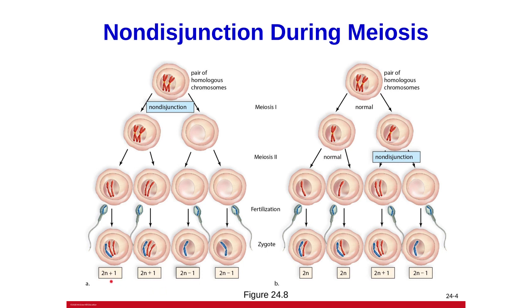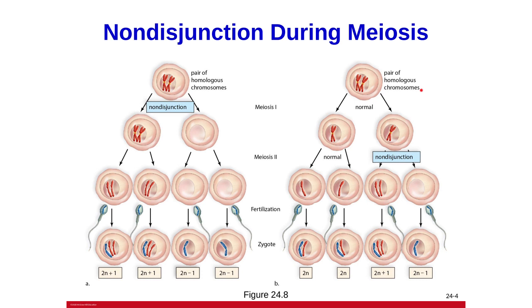So this individual would have not 46 chromosomes, which would be the normal 2n number, but 46 plus 1, so 47 chromosomes altogether. Same thing here: 2n refers to the number 46 for humans, plus 1 would be 47. Here we're missing 1, so this would be 2n minus 1. So this individual would have 45 chromosomes, so would this person.